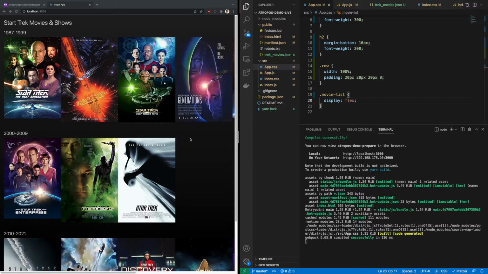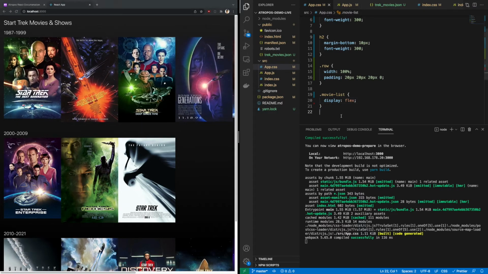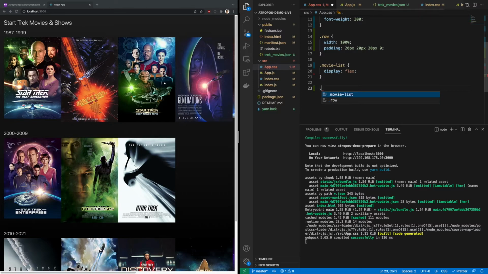So this looks already very similar to that what we actually want, right? But there's still a little bit of adjustment that we can do. It's just eye candy, but I really like to mess around with a little bit of CSS here. So remember that we have defined the Atropos class name on each of these posters.